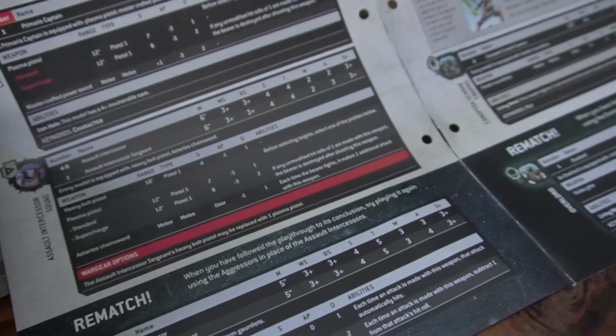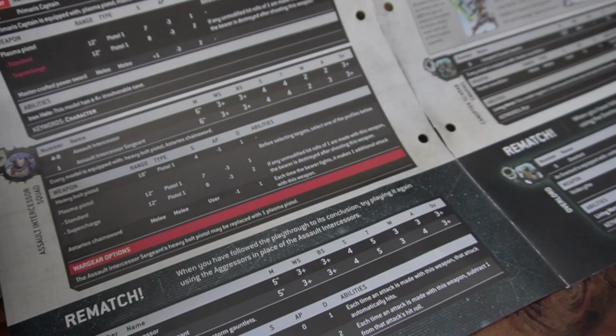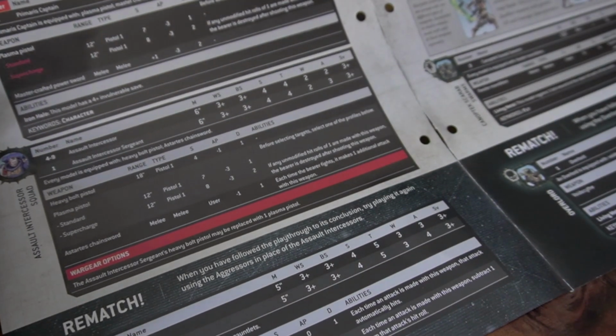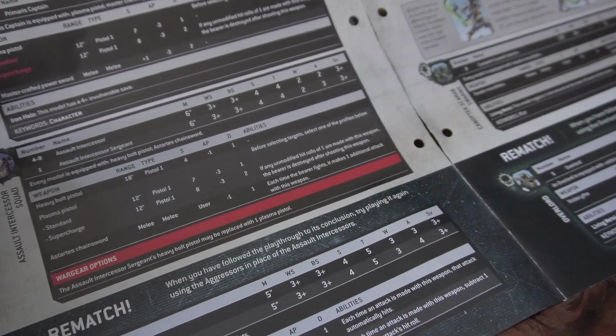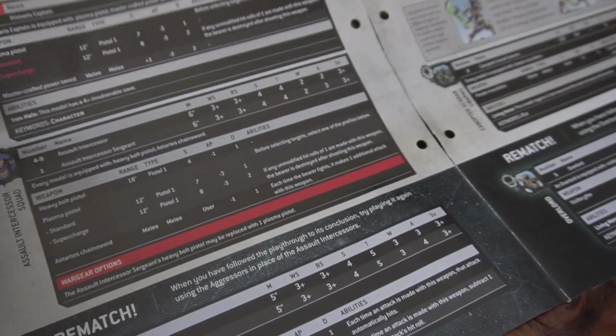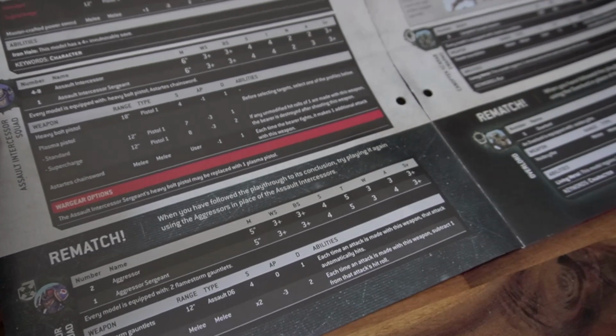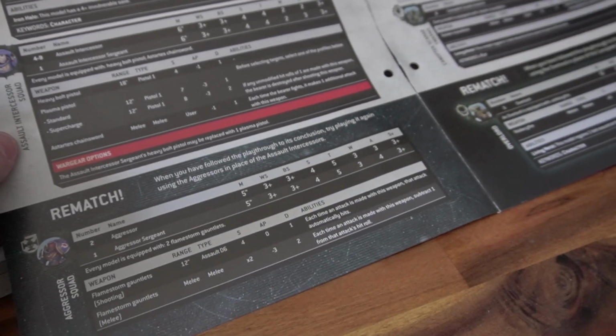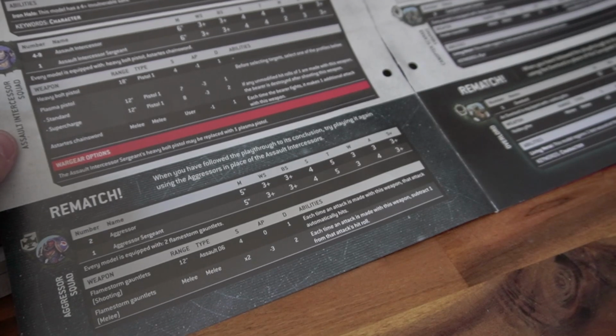Look at this. We got full stats, everyone. So, initially it's going to be a Primaris Captain. He's got two versions of Plasma Pistol Shot for this game. Then we have the Assault Intercessor Squad, which is great to see.